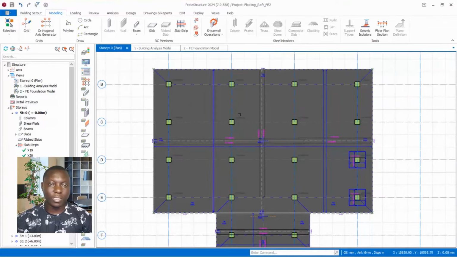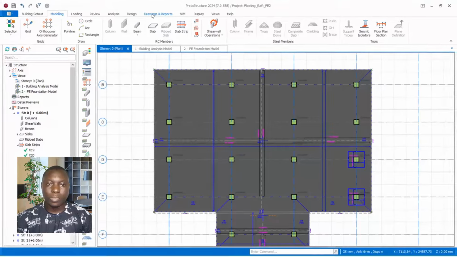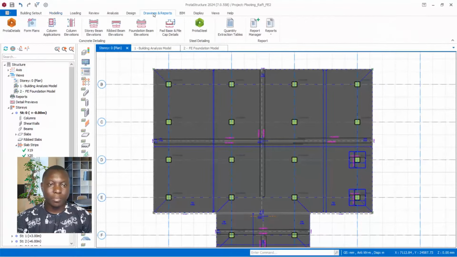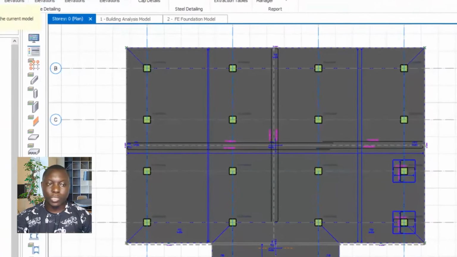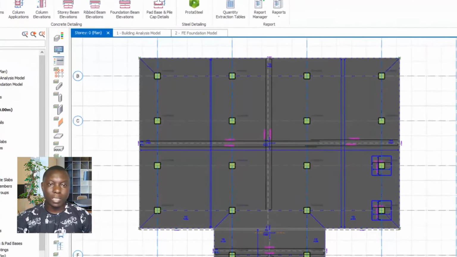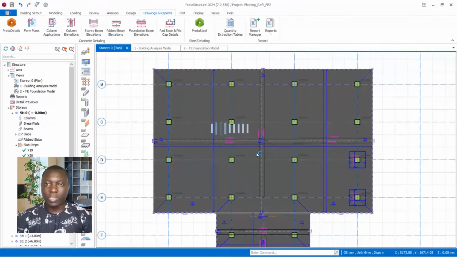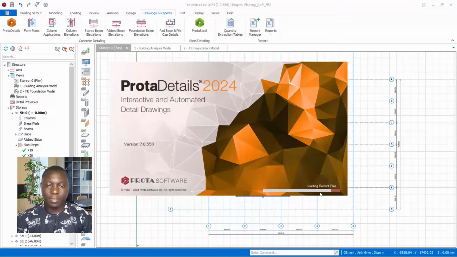Okay, so for the drawing, we will navigate to drawings and report tab right here, and then we use the Prota detail. So once you select on the Prota detail, this will load and take us to Prota detail, where we'll be able to generate the foundation drawing successfully. Okay, so let's give it some time. It's actually loading.